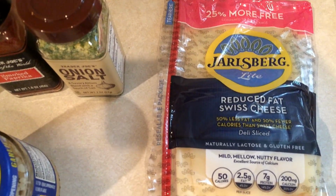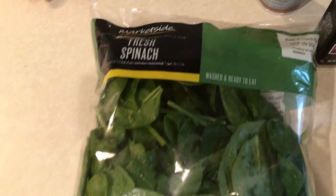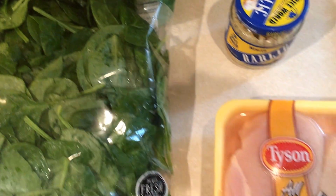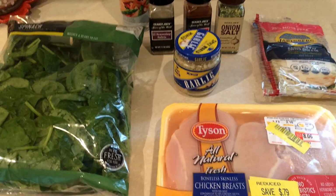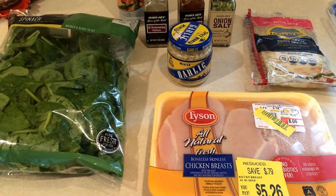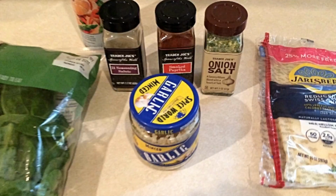I did 5 ounces for each person. I figured the bigger breasts would be a little bit easier to stuff. And then whatever kind of cheese you'd like to use, I used the Jarlsberg light Swiss cheese from Trader Joe's, and for seasonings I used minced garlic, onion salt, smoked paprika, and then the 21 Seasoning Salute from Trader Joe's. And then you'll need some non-stick cooking spray.